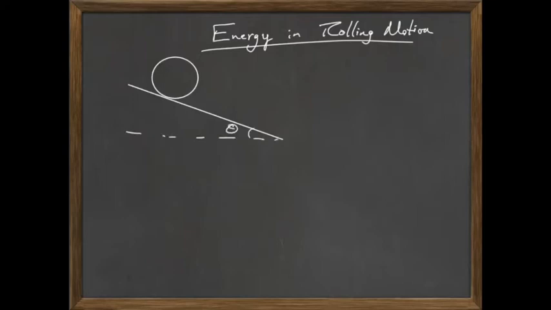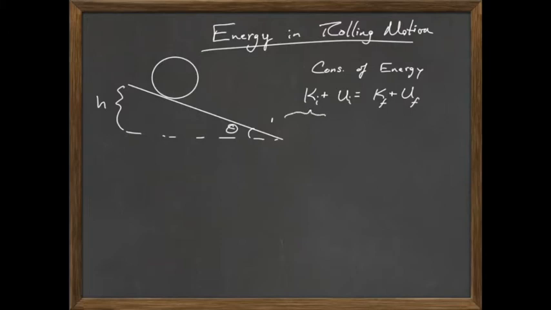Because if you think about it, we did a problem in the last video where, because it rotates, it has two types of energies. But what if we do something like this? What if we put the wheel or the disc on top of a hill? Okay, so we're going to say that this is a sphere, and we know that conservation of energy tells us the total mechanical energy before and after are the same. And we know that because it's rolling, it has both translational and rotational kinetic energies. And of course, potential energy is just that of the height of the ramp.